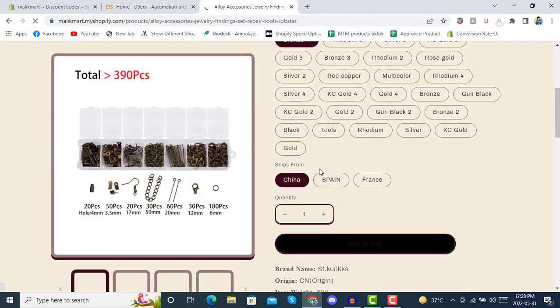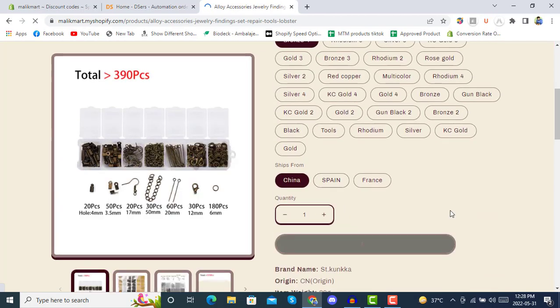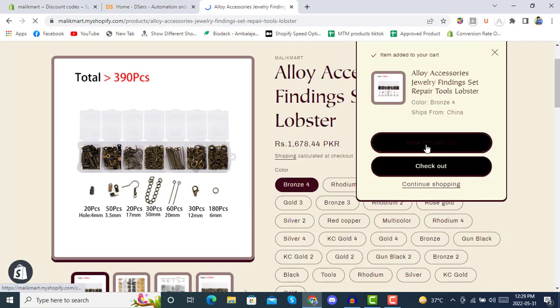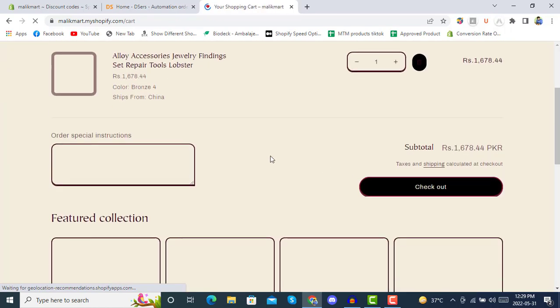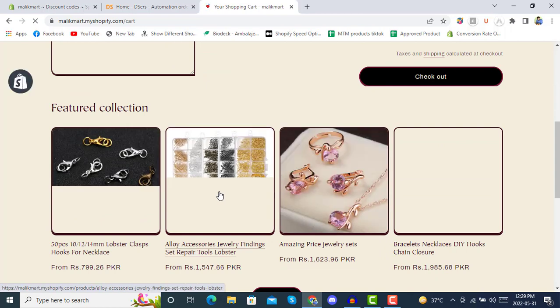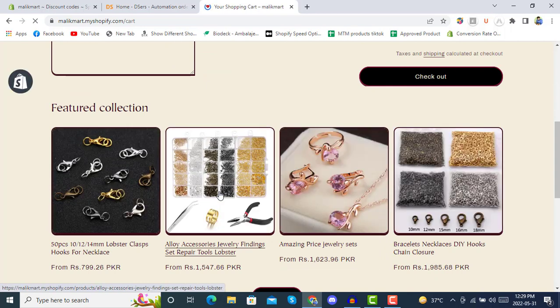From here you see we're just adding to cart now. Okay, and then add to cart. This product has been added, and then you see we can also add other products.